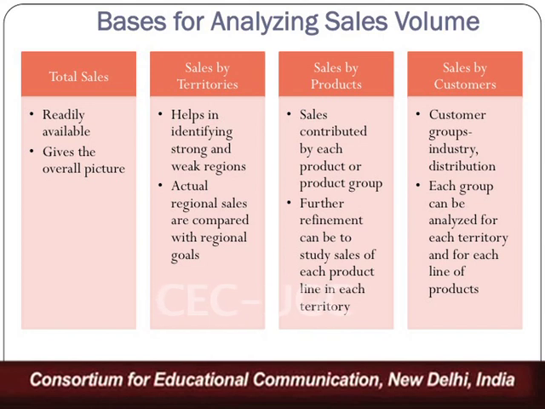The third basis of sales analysis, students, can be to analyze the sales by the product. We know that there are several types of volume analysis that can take place depending on how many product lines a company or the management is dealing with. What you can do is simply come up with a summary of the present and the past sales figures, which can be divided into individual products or perhaps groups of products, and then devote a closer understanding to this.